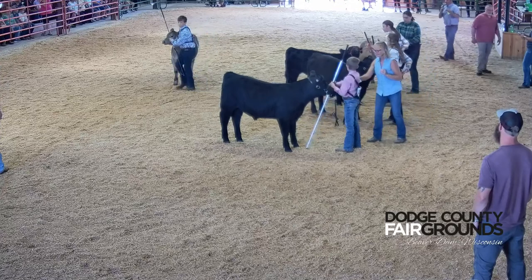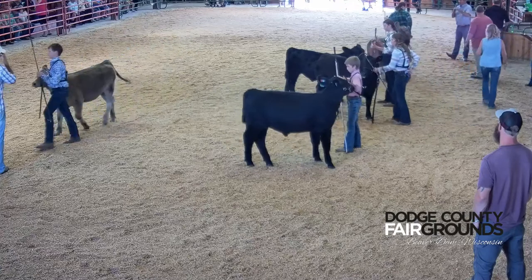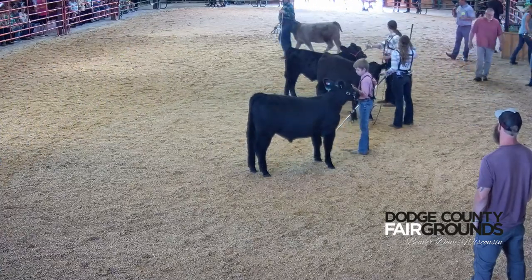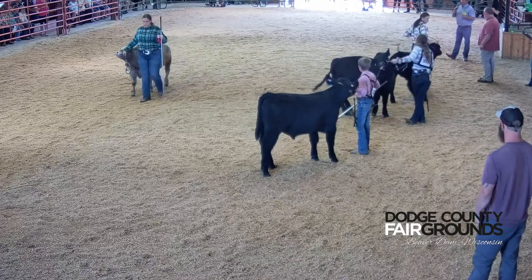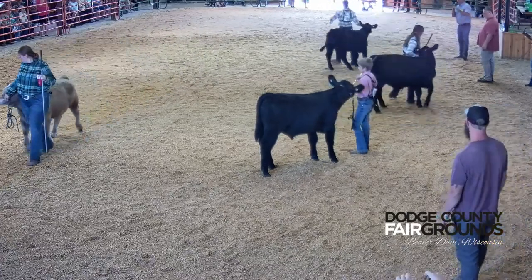Calf in third, by all means, stoutest bugger in the group. We saw him on a cow-calf pair earlier. Calf that has a big top, big hip. I just question a little bit of structure on this calf. As we progress and put some more weight on him, will he hold that together, or will he get too far underneath him? Those are my question marks, and that's kind of where he lands.